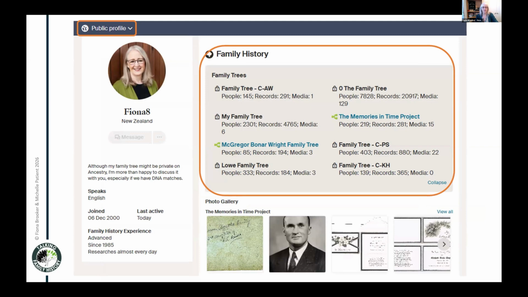So up on the top left-hand corner, this is what people see on my profile. This is my public profile for anyone coming to see about Fiona Brooker. Now, the other option up there is private, which is what you get to see, and which is where you can edit anything that is showing here. But in this public profile, if someone came to look at mine, they would find I have a lot of family trees. And so a lot of people would not know what those family trees mean to me, how those family trees work, etc. So some of them are public, some of them are private, some of them are projects, some of them are things like the Memories in Time tree, which you can see. So you can see I have a mix of both public trees, the ones that are in light blue with the little green tree beside them, and private trees, the ones with the padlocks against them.